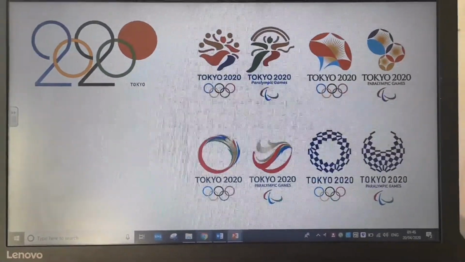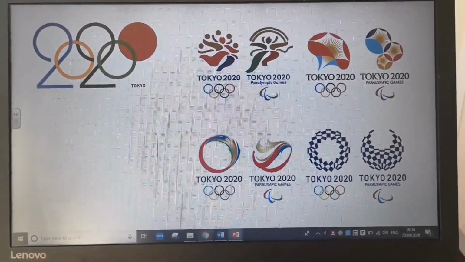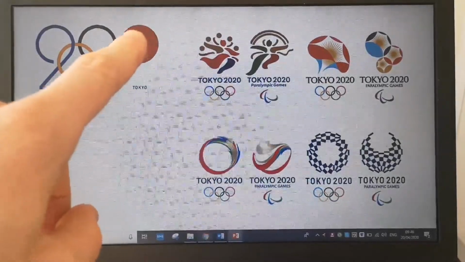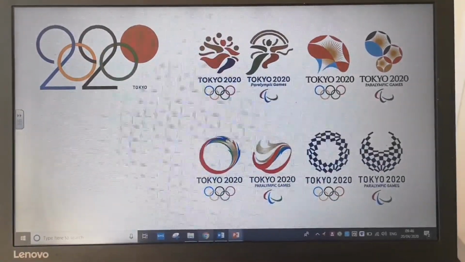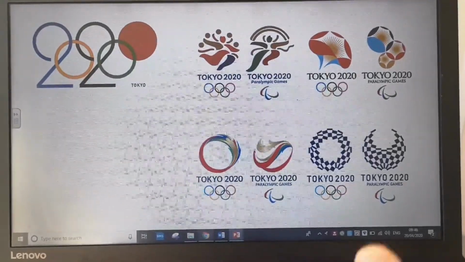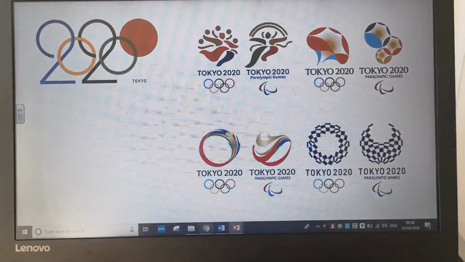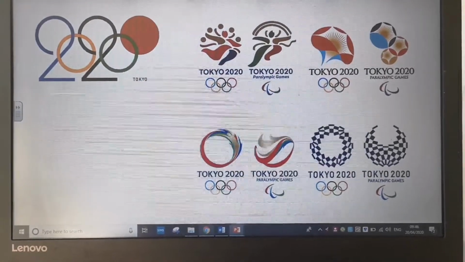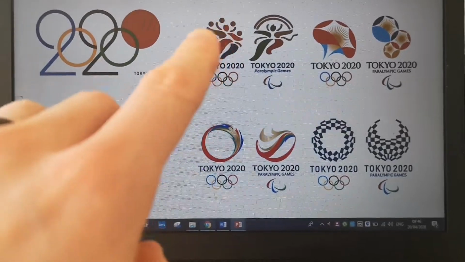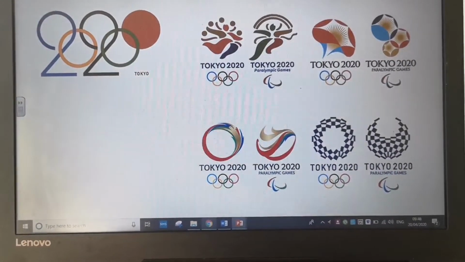This is Tokyo. You may not have seen some of these logos before, because Tokyo have come up with loads of different logos. I really like this one. This one's got the flag representing one of the rings. And if we have a look at some of them over here, this one is the flower that represents Japan. You might want to find out the national flower. Some of the other ones have got athletes in them. You can see one looks a little bit like a geisha, and some of the colours.